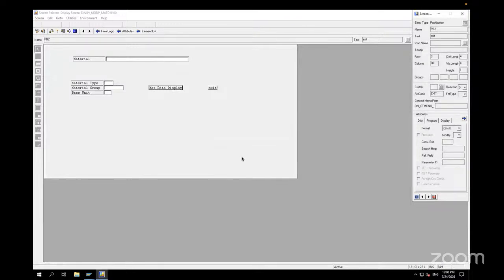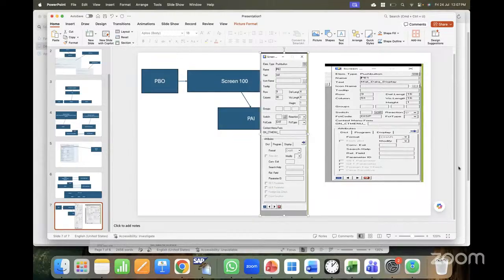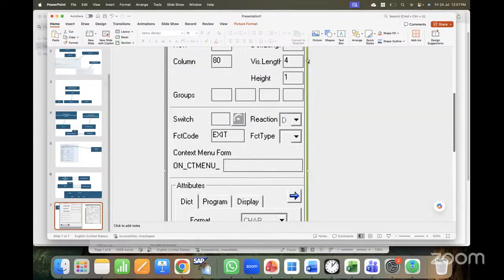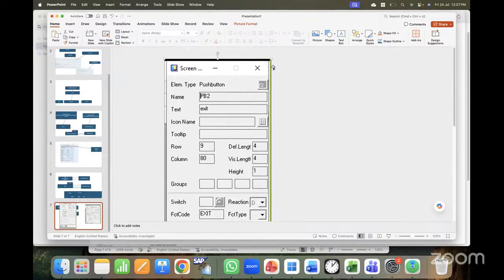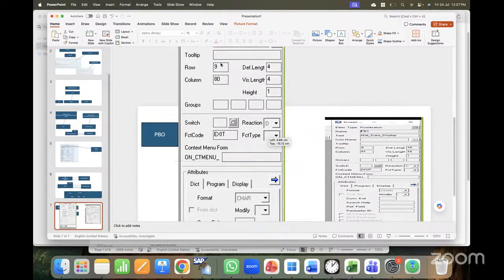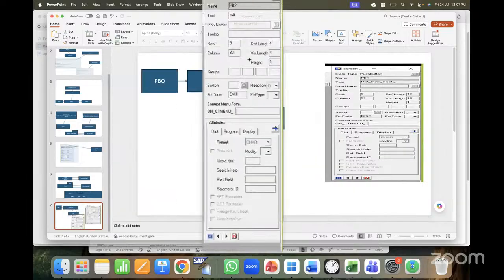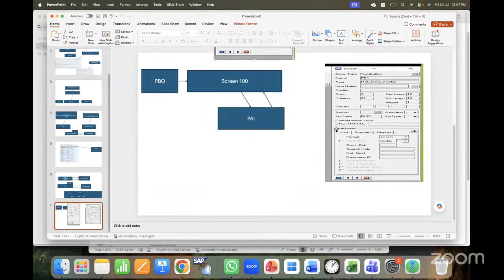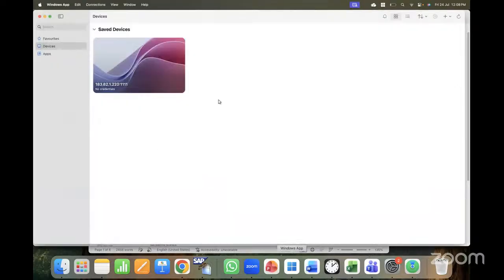Copy this. So this is the exit button, and the other button is for displaying the data. Here, push button, material data display. So when I execute, I'll put a breakpoint here. Go to exit.